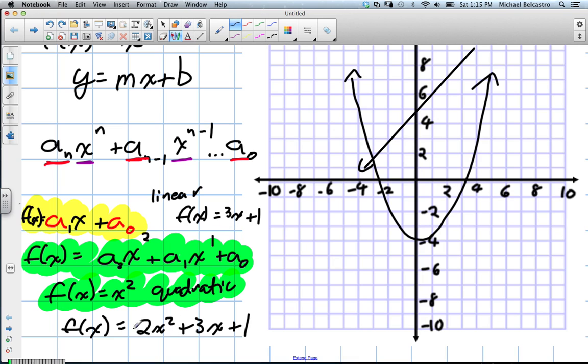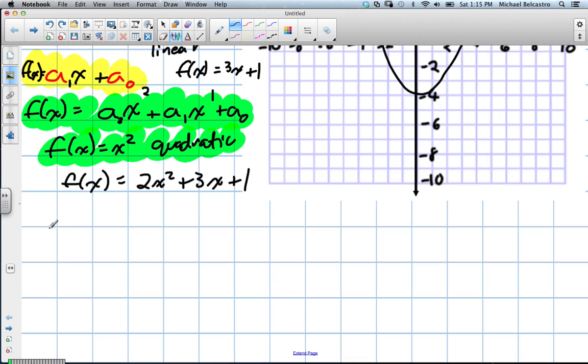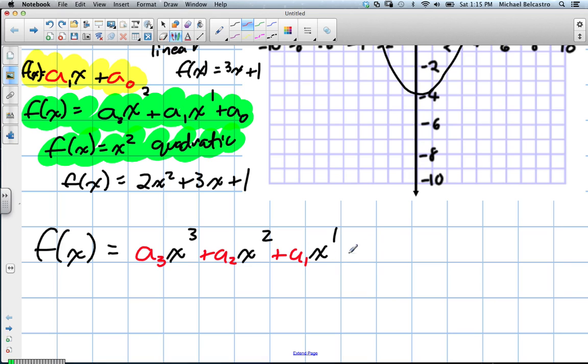Okay, so we've just added another variable to it, and what it does is change the shape of this function. The next one is a cubic function. Same idea, the only thing is we start with x to the power of 3, then we have x to the power of 2, then x to the power of 1, and then a constant term. They would represent that with a3 plus a2 plus a1 plus a naught. Okay, you notice how we continuously just keep adding another term to it.